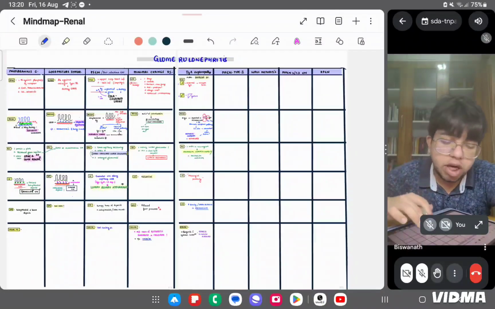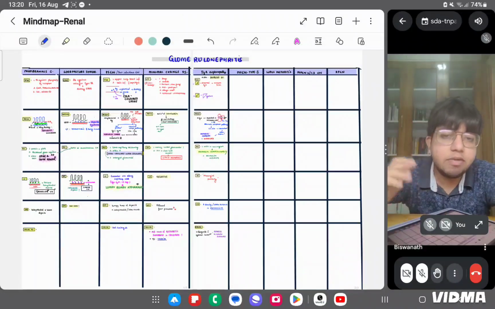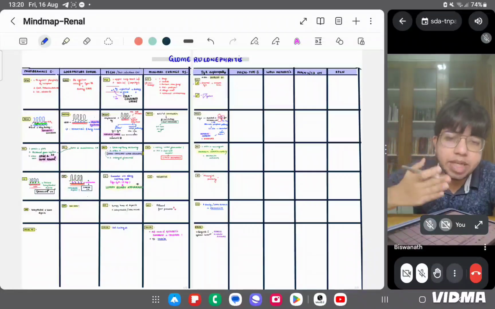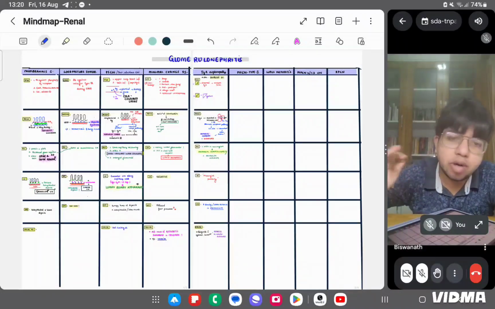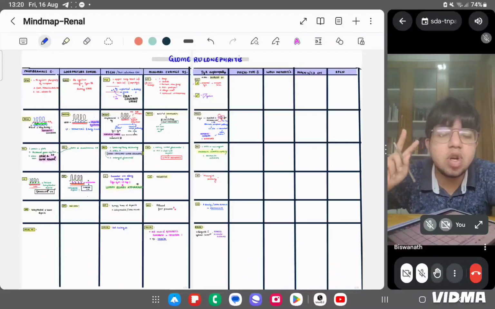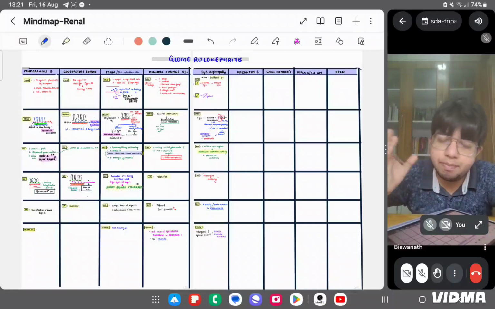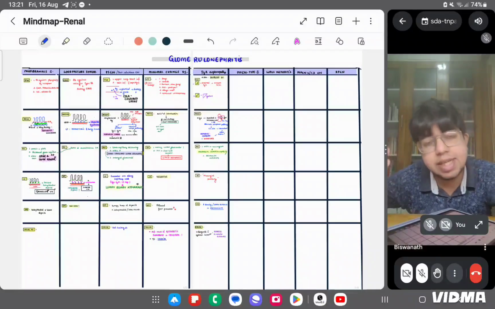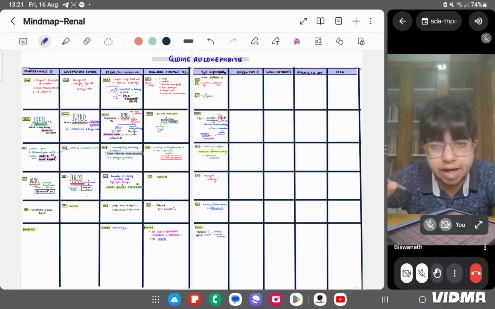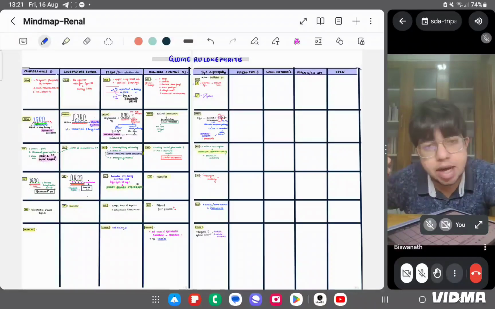Then we are going to the MPGN spectrum of diseases, where we have categorized it into MPGN type 1 and C3 induced glomerulonephritis, out of which this C3 induced glomerulonephritis has a subtype known as MPGN2. So MPGN 1 is there, and MPGN 2, which is the subtype of the C3 induced glomerulonephritis. We have to read these two important disorders as well as lupus nephritis and RPGN.